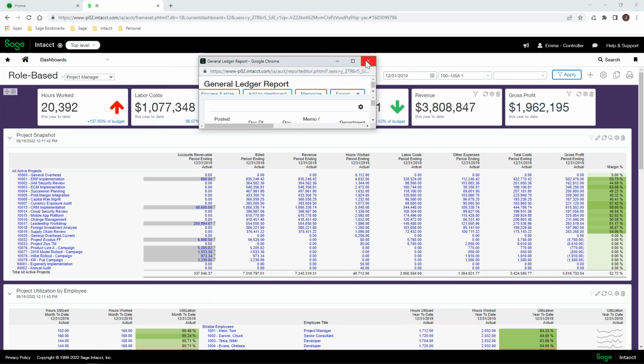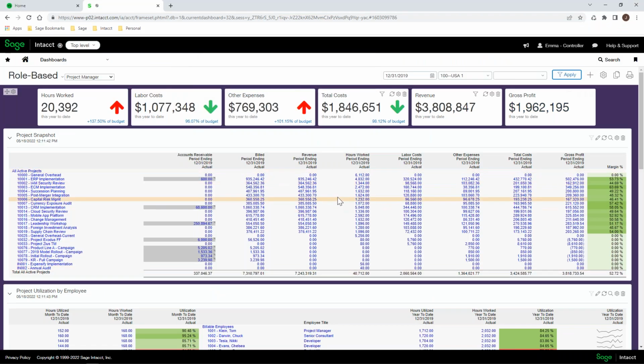So all of that functionality is great to have when I'm a project manager because I don't have to go anywhere else. I don't have to run multiple reports. I can come to my dashboard, I log in the daytime, I can have conditional formatting. In other words, tell me if something is trending negatively when it comes to my project margins, and if it is, let me know about it, right? Put it in red instead of green. Something as simple as that is an out-of-box experience for us.